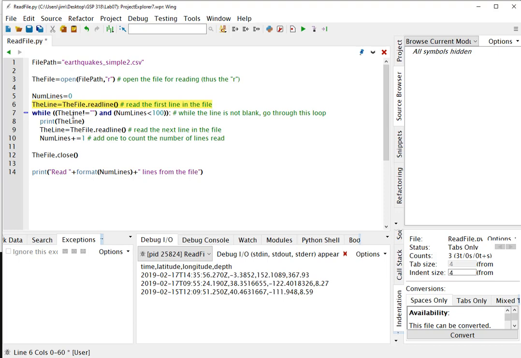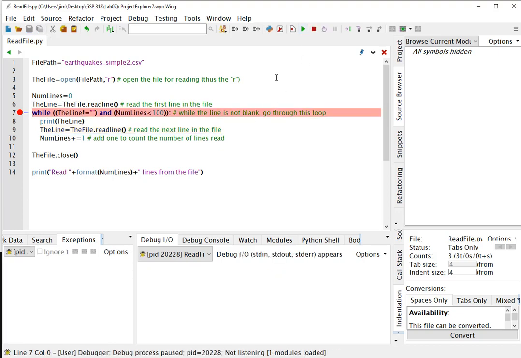Then I'm going into a loop, and I'm saying while the line is not equal to an empty string and the number of lines is less than 100, stay inside the loop. Typically, the last line is an empty string. Not always, though. Sometimes you'll have empty strings in the middle of the file, so we have to use other ways of checking that we're at the end. And numlines is less than 100. This is in there in case I forget my counter or I've got a really huge file with thousands of lines in it. That way I can write my code quickly. Print the line, and then we go ahead and get the next line so that as we loop, which I'll show you in a second, it will terminate after we read the last line.